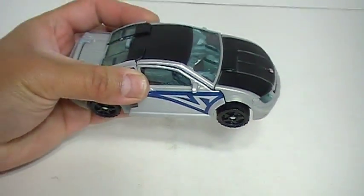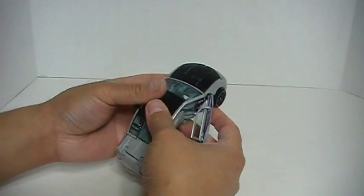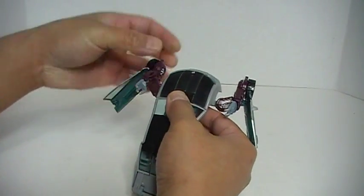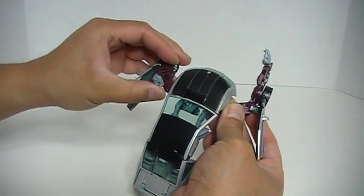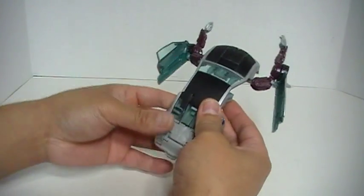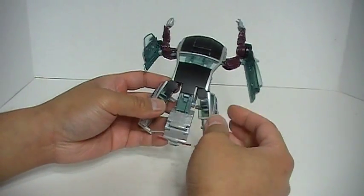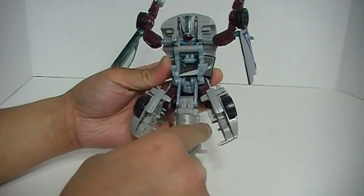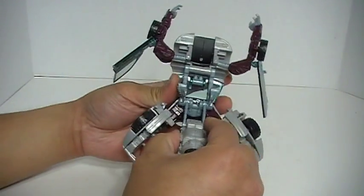Transformation-wise, really simple. What you want to do is open the doors, kind of pull out like this, and you can see the arms come out. Then you can take the forearm and rotate it forward like that, and that's pretty much taking care of the arms and the hands. Coming down here with the feet, separate the two sections, and this middle section which is the rocket cannon actually swings up — there we go, attach it from there.